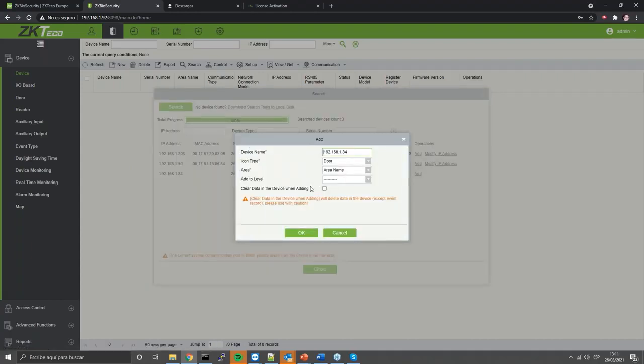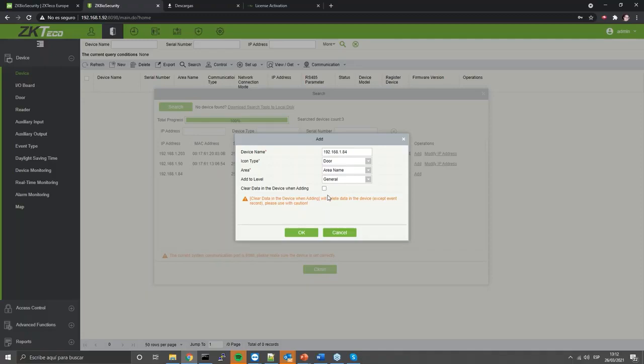And important, another thing that mostly in the first installations leads to many calls, many problems, and many tickets: add the device to a level. We can add the device without setting the level it belongs to. But what's going to happen is that, if you remember, in the personnel module I said this employee is assigned to the general access level. So I need to add the device to the general access level in order for this employee to be sent to this device. The typical call, the typical question is: I have registered the devices, I have communication, it shows it's connected, but the employees do not show in the device, and it's just because of this.